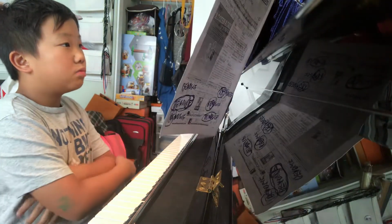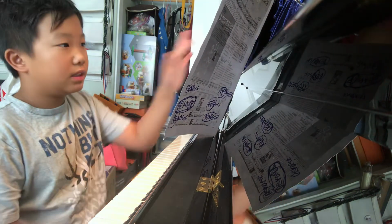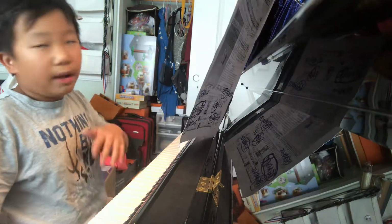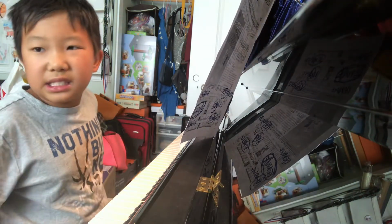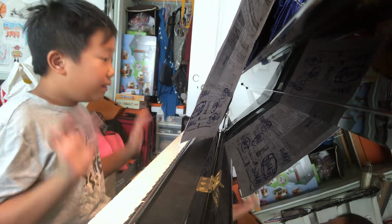Moving on to the next one, Rolling Up a Hoop. It's not one and two and three and four. This one is for two beats because if you're bouncing and spinning, that doesn't make any sense, right? So, moving on to the next one.